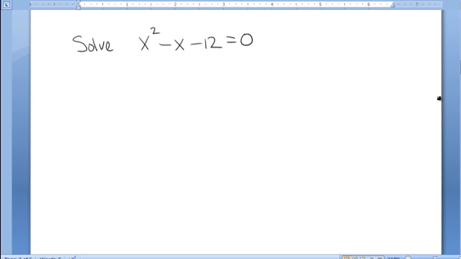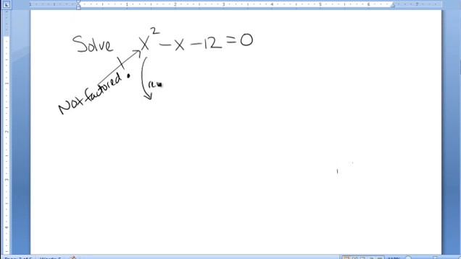To solve the second equation, again I'm going to note the form. The left side this time is not factored, so the zero product property does not apply here. I cannot state that just because x squared minus x minus 12 equals 0, that would mean that 12 or x squared equals 0. These things are not multiplied together, they're added together. But if I could rewrite it in factored form, then we'd be able to use that zero product property.